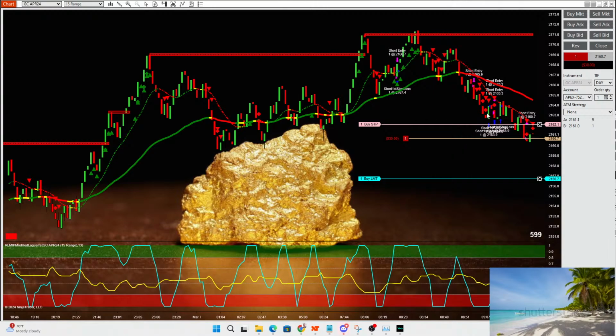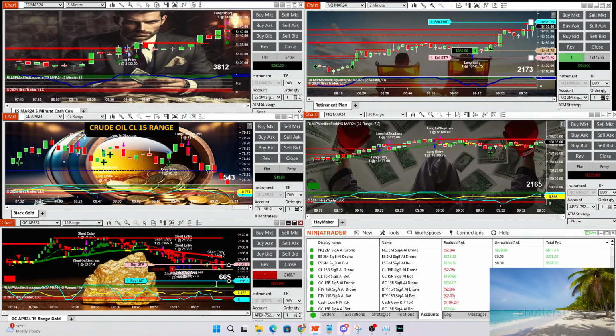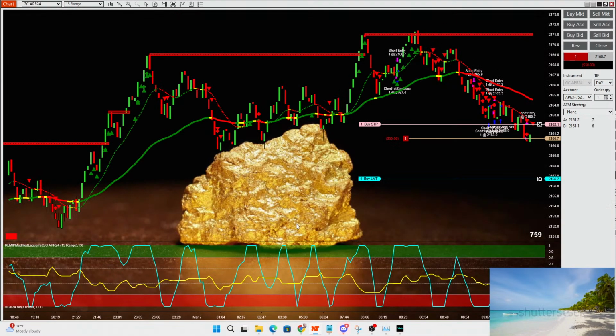Order filled on the NQ 2-minute. You can see in my bottom right-hand corner the volume per minute, and I like to look at that. I really like to see a lot of contracts crossing. That's volume per minute, and that's a sure sign that institutional money is manipulating the price of gold, as that number starts really running. With gold, ideally I'd like to see it up above 500 minimum. So it's not really a tremendous amount of volume right now.